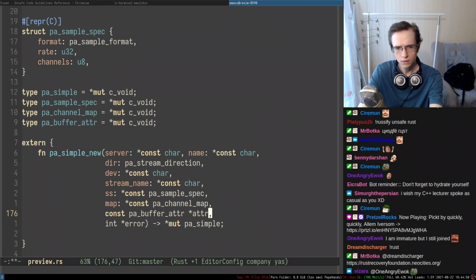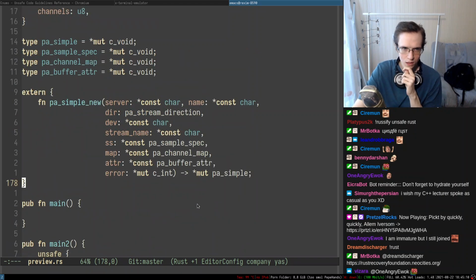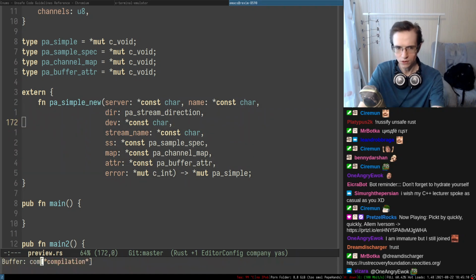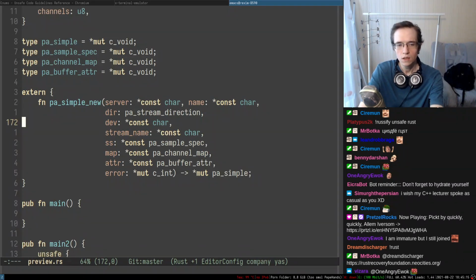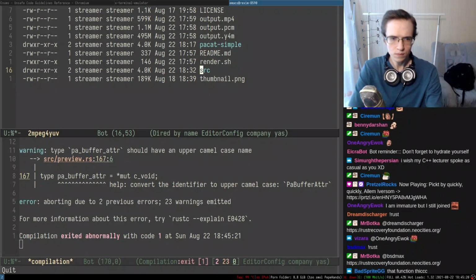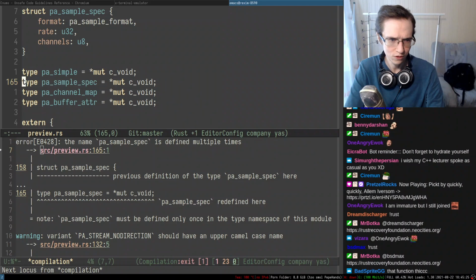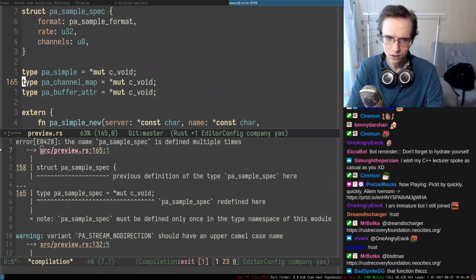So there's some sort of a buffer. And error. Okay, so it means here we're going to be accepting the mutable C int. There we go. That's a pretty big, huge, juicy function. Look at this big, juicy function. Let's try to compile the entire thing and see if it's gonna do what I think it will. Okay. So what do we have in here? No semicolon. So PA simple. So this. Oh, we already. Okay, so this one is not opaque, so I don't need to do that.